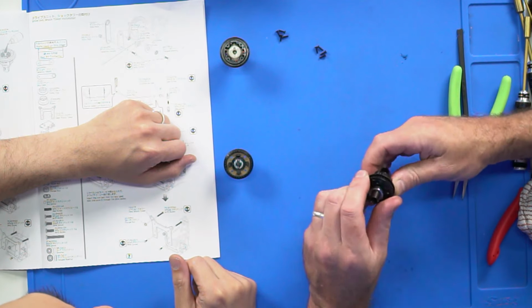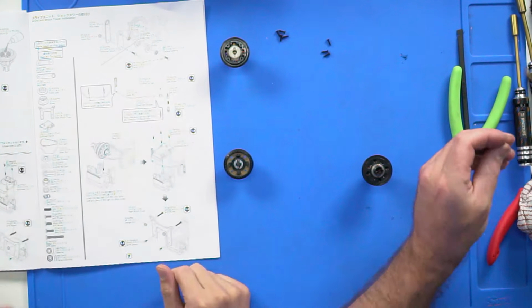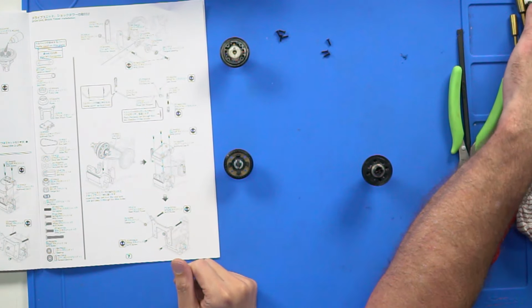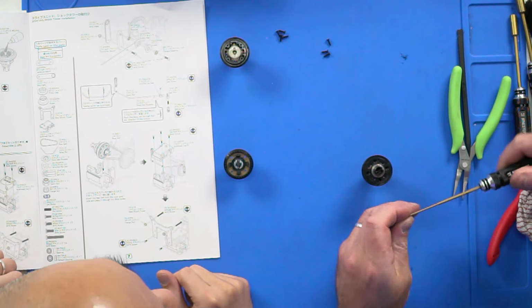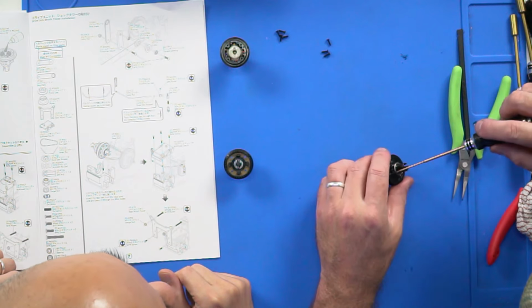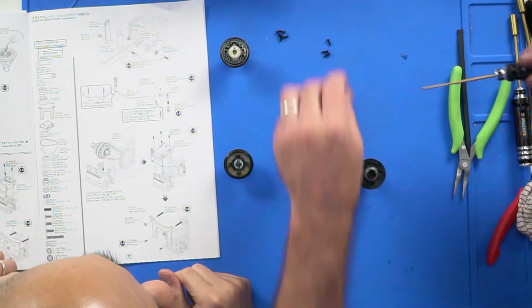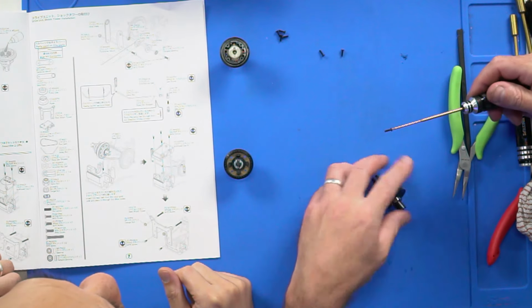And I've got perfect mesh. Okay. Now, I'm going to go ahead and do it up. And tighten it up. Yep. Now, the main reason I want to get these screws in there real quickly is in case I did overfill it, avoid any oil that is about to be bled out, actually bled into my screw holes. And I know I go on about it, but look how small they are. They're like a 2 mil thread.